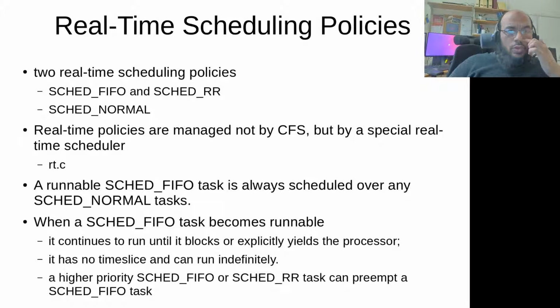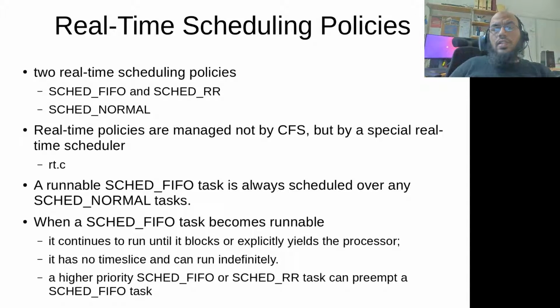Now that we have talked about the CFS scheduler, let's talk about another scheduling class, which is the real-time scheduler. The real-time scheduler is basically used for real-time applications, that are applications with constraints on when they should finish, applications with high priority. There are two real-time scheduling policies implemented in Linux. One of them is SCHED_FIFO and the other is SCHED_RR.